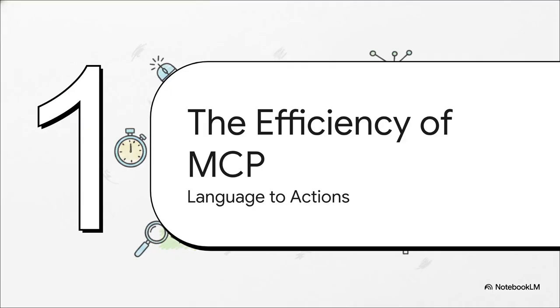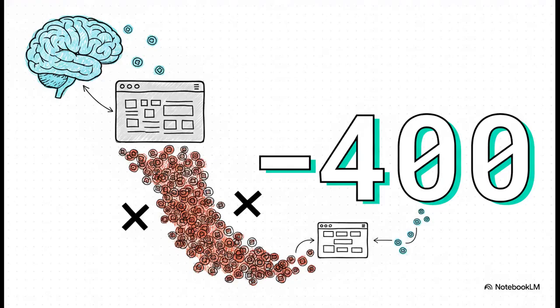Section 5. The efficiency of MCP, turning natural language into browser actions. This technology turns natural language directly into deterministic browser actions, making exploratory testing and interactive debugging absolutely effortless and highly cost-effective. So the absolutely crucial point here is this massive drop in token consumption. We're talking just 200 to 400 tokens per interaction. To put that into perspective, in the past, sending raw HTML DOMs to an LLM wasted thousands upon thousands of tokens per step. It cost you money and degraded performance.